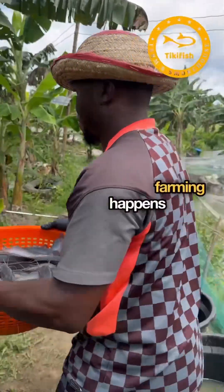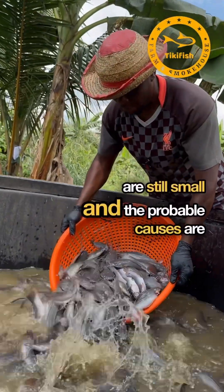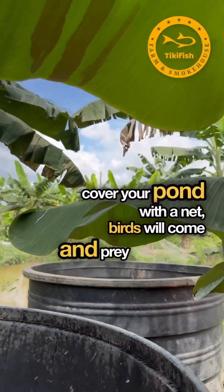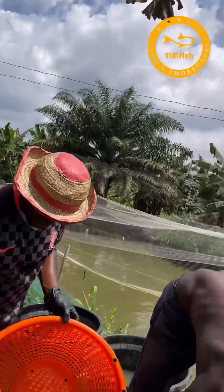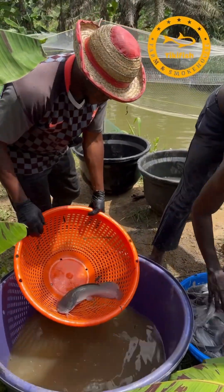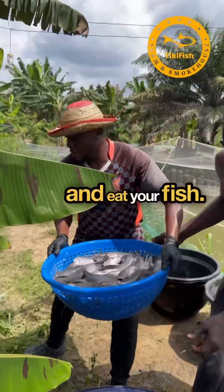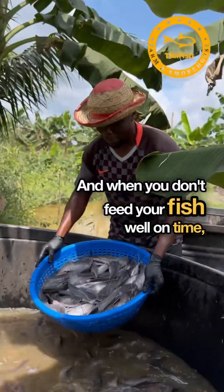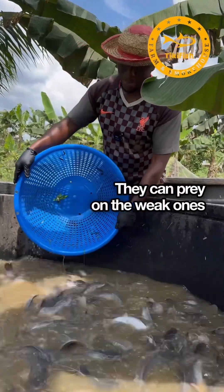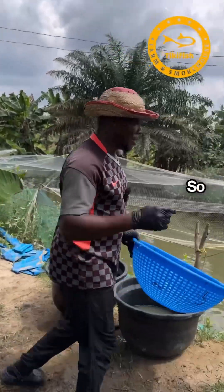This tells you that most mortality in catfish farming happens at the tender stage when your fish are still small. Probable causes are: when you don't cover your pond with a net, birds will come and prey on your fish; when you don't cover the side walls, snakes and frogs can gain access and eat your fish; and when you don't feed your fish well on time, catfish — being carnivorous — will prey on the weak ones inside the pond.